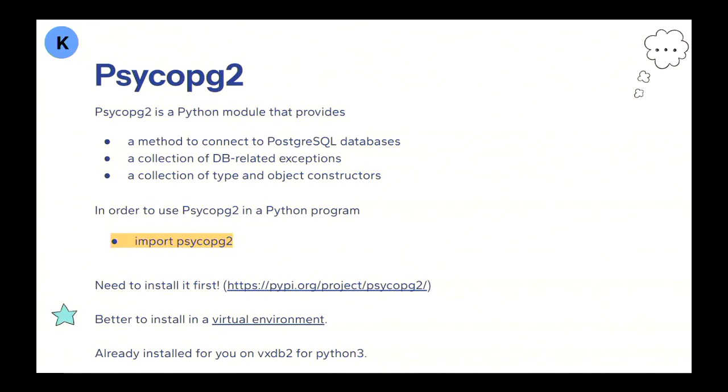When you install modules, it's better to install them in a virtual environment, because different libraries may depend on other libraries, and different libraries could depend on the same libraries of different versions.